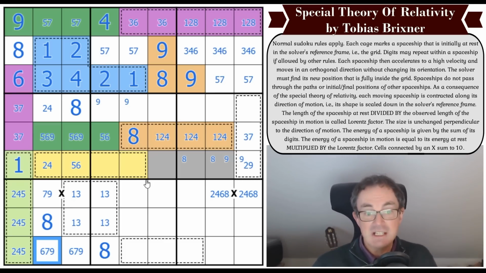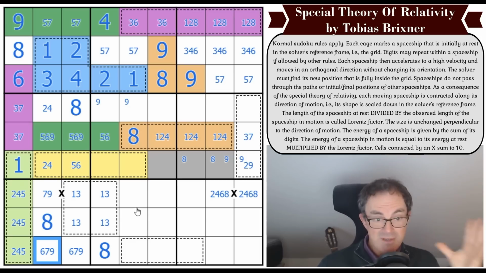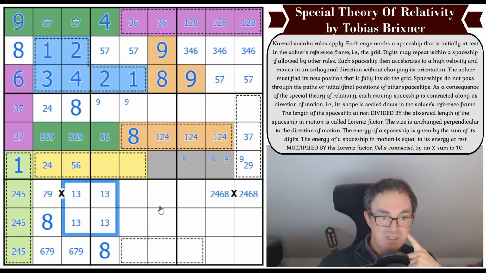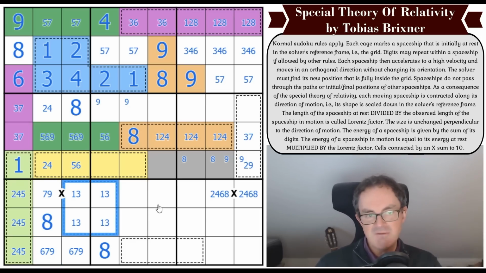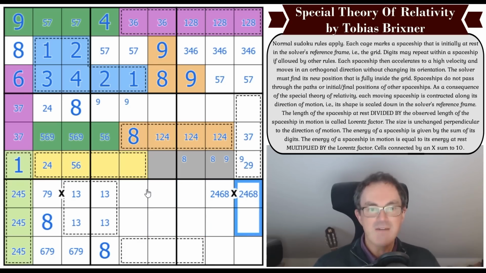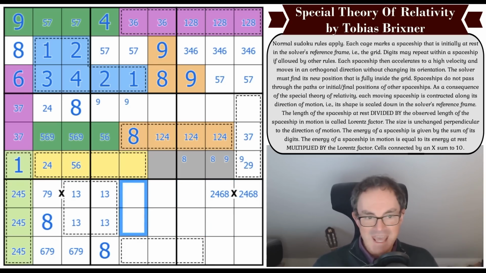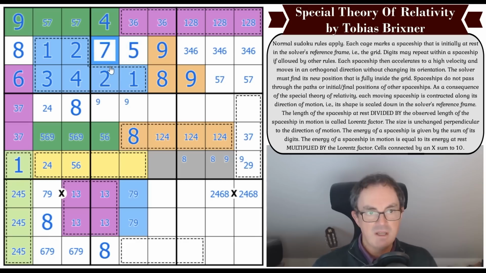It is sensationally clever, because now let's revisit where this spaceship disappears off to. We know it finds a 7-9 pair. It can't be here. It can't be here. It can't go through other spaceships, and it can't be there, or there. So it goes there. That is where this spaceship disappears off to. That is the only place it can get a 7-9 pair. That fixes this digit 5, fixes that digit 7. That's now a 9.